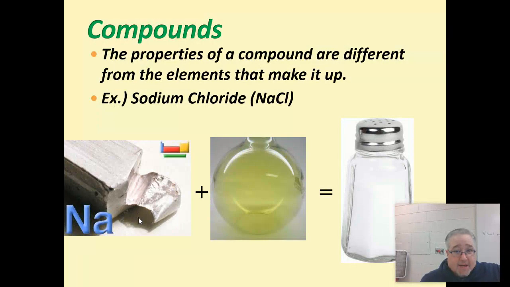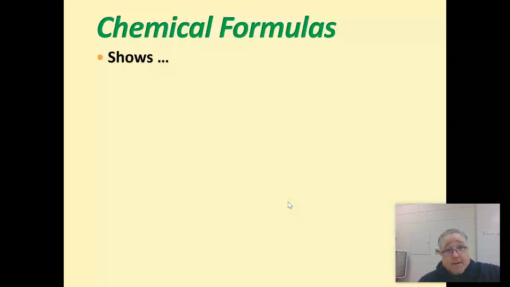But if you were holding it in your hand, it would be very reactive. It would be shooting out sparks and flames and probably catch your hand on fire. You probably wouldn't want to be holding this stuff in your hand. This is chlorine gas, which is a yellowish green chemical element, but it's also highly poisonous. If you breathe this in, you can die. Okay, but if you combine those two things together in a 1 to 1 ratio, you get table salt, right? So the properties of a compound are different from the elements that make it up. I think that goes to show you.